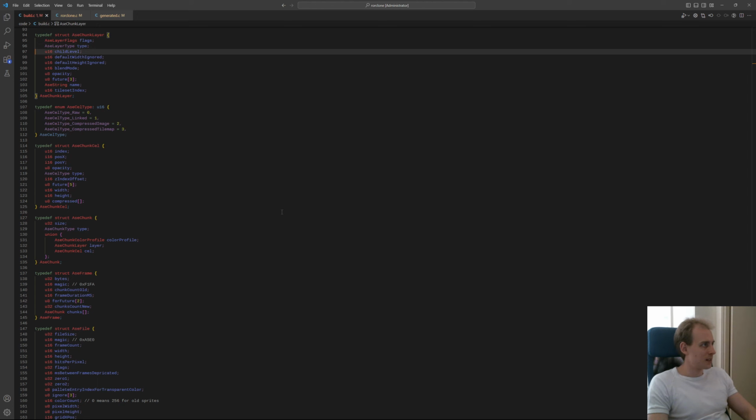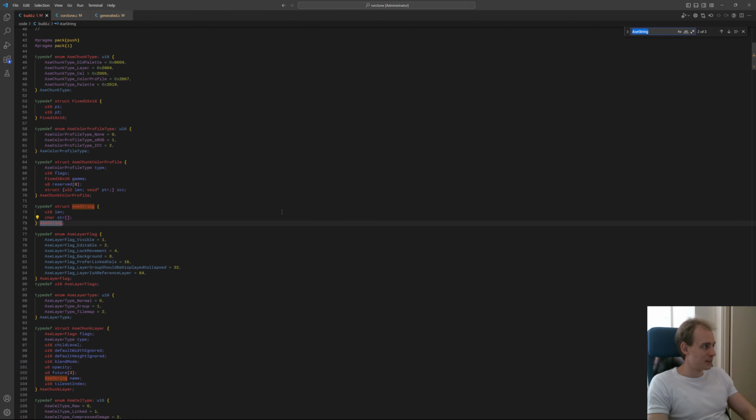Flags, type, child level, default blend. Oh, it does have a name. Okay, chunk layer name. That's a real thing that's really there.